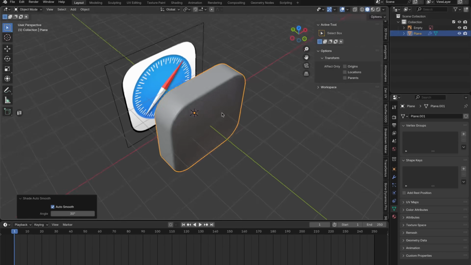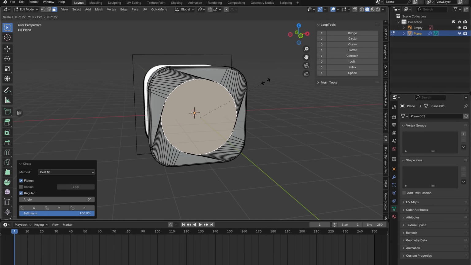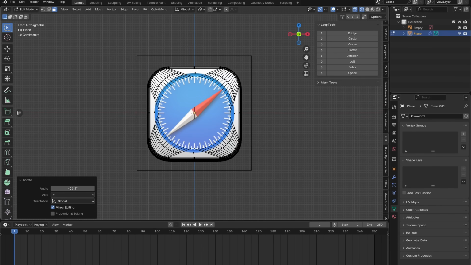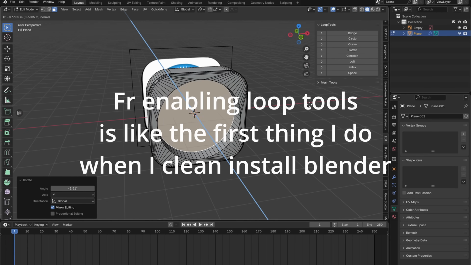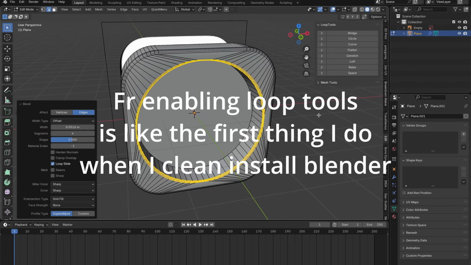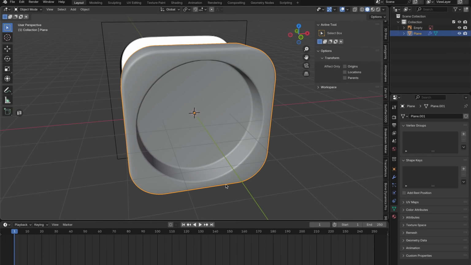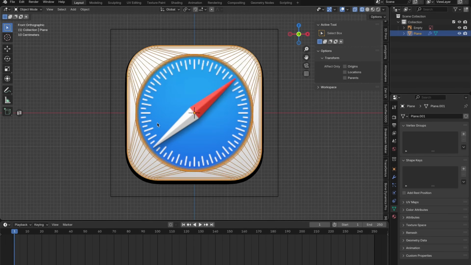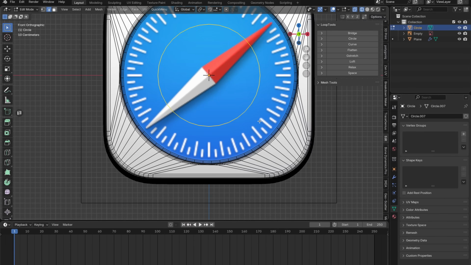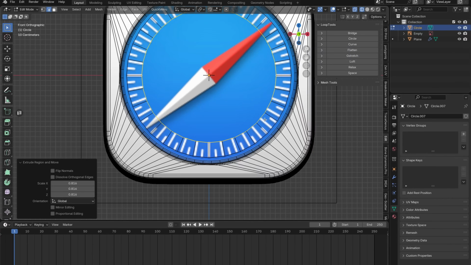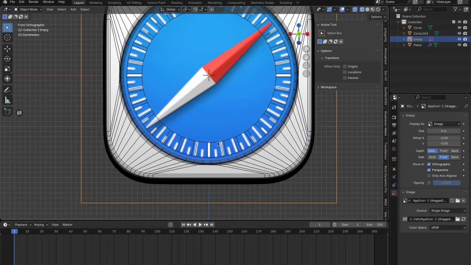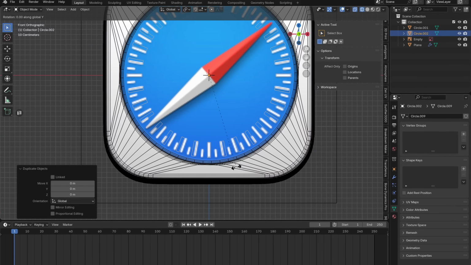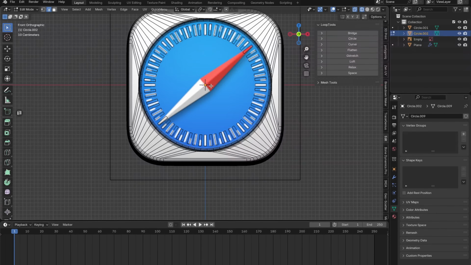I started off by making the same rounded sort of app background thing that I've made in a bunch of the other videos, and I used inset and the circle thing from Loop Tools to make a circle and extrude it inward to get the compass face. Then I just used simple beveling to add a little bit of interesting detail to these edges. To make the markers, I just added a circle, extruded it inward, beveled the inner edges, and removed the sections that were unbeveled. Pro tip, you can do separate by selection and then just delete the other object.